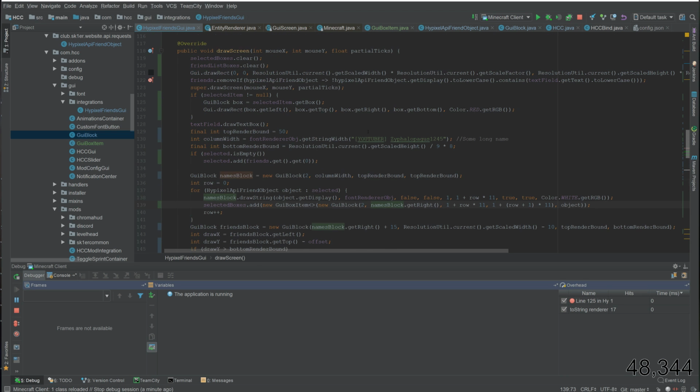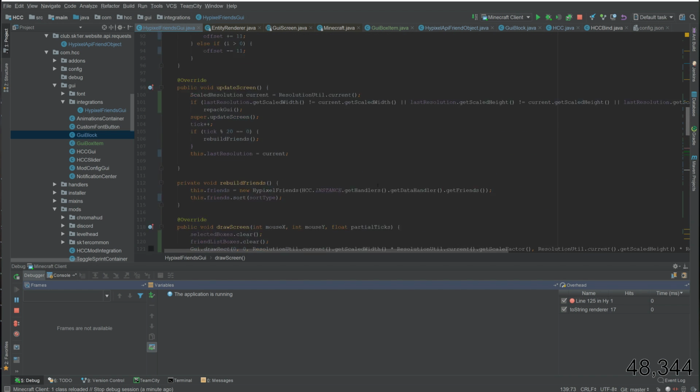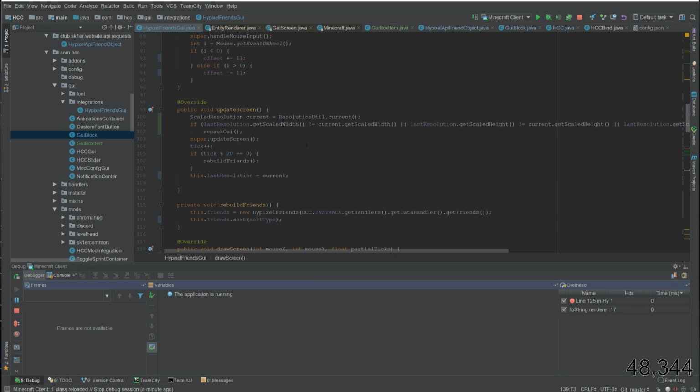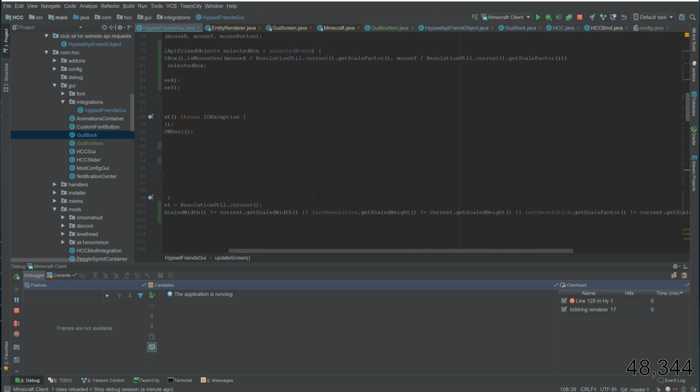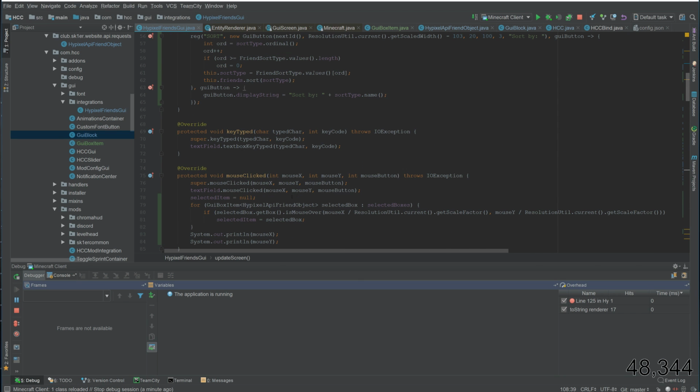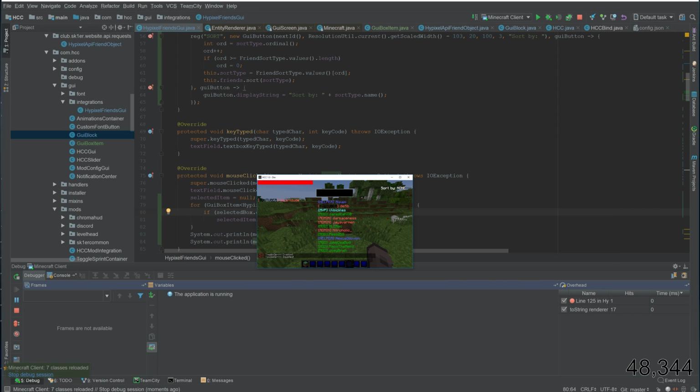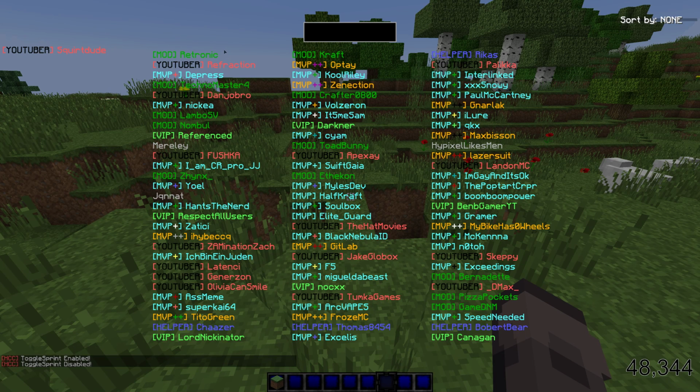Actually, let me remove this dumb check. I'm not saying this is the cause, or that statement might be completely needed, I don't know.